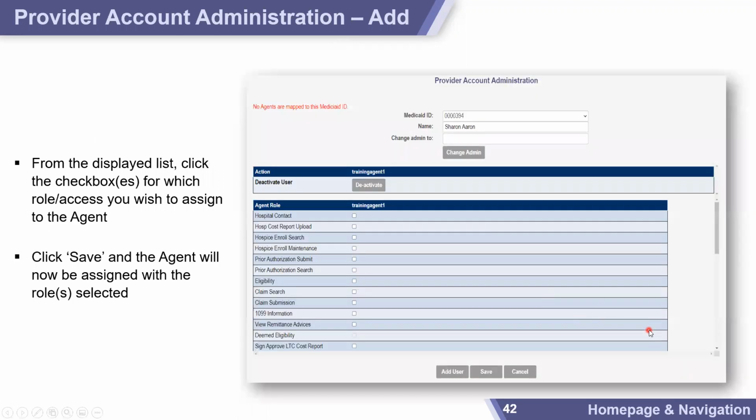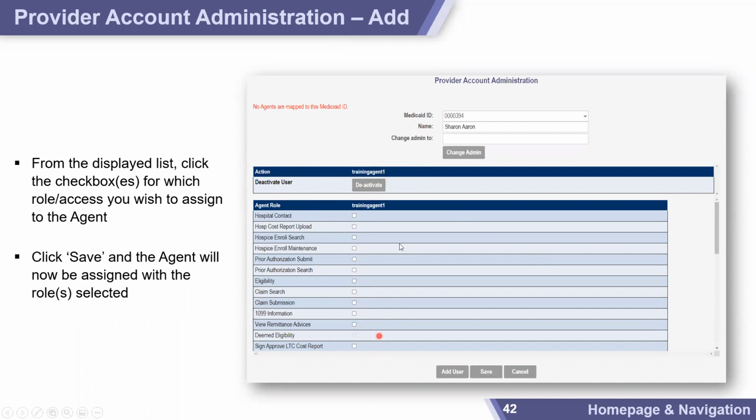Once I click save, I'll be taken to this screen. This is the exact same screen that we saw previously. Remember before I called out, it said no users to activate or deactivate or no information or anything. Well, now we have information. We have a user, an agent, set up, and we're ready to assign them specific tasks or actions to complete within the PNM system. Training agent 1 was my user ID for that agent. And then below that section here, I can see for training agent 1 all these different check boxes.